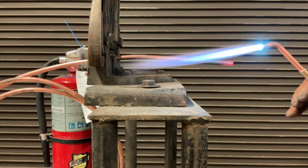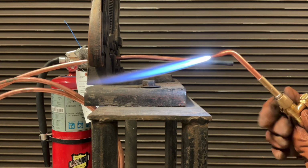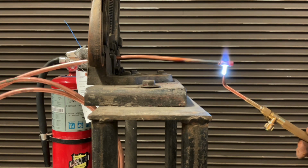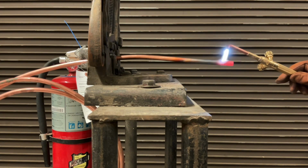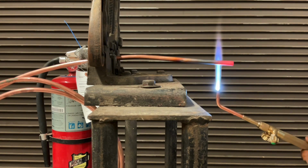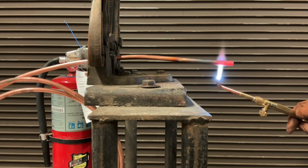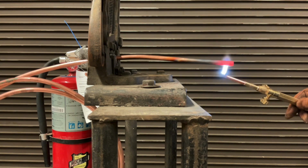I'm going to let that cool off, and I'm going to back this down. I'm going to start by shutting off my oxygen to lengthen that inner cone. I'm going to shut down my acetylene even a little bit more. That is much more controllable. Much less chance of overheating and melting my copper. So more heat is not necessarily better. A lot of times the best is less heat, less flame. And so I'm just keeping this up at a cherry red. At any point there, that entire piece of copper is ready to take a brazing rod once we get to that point.